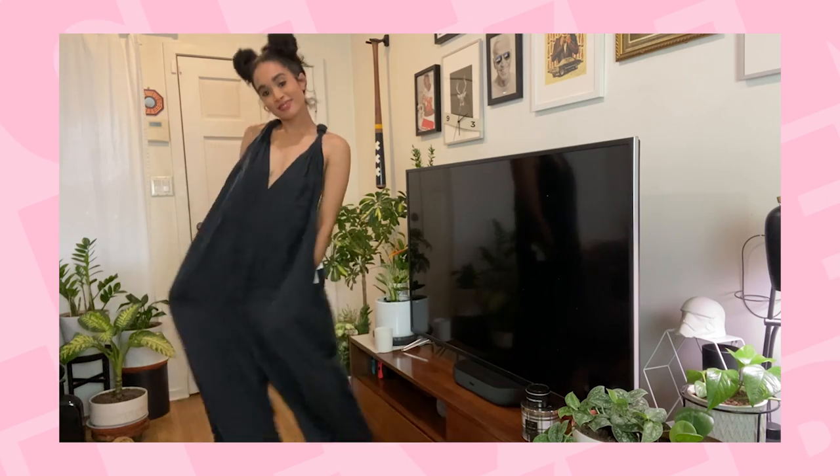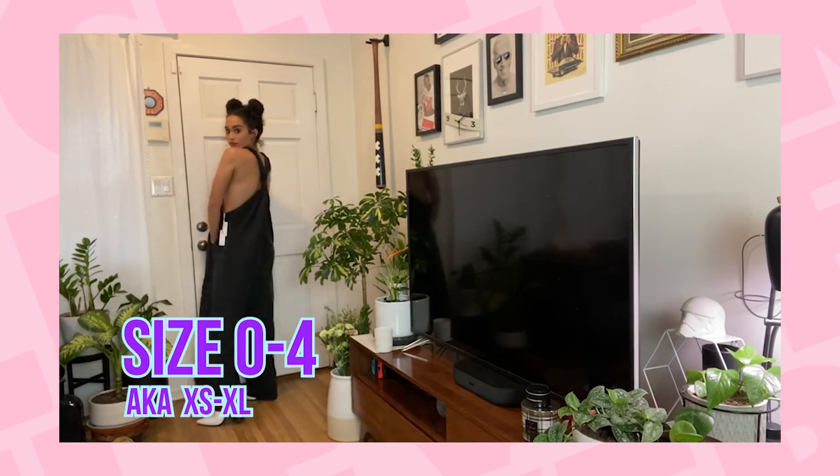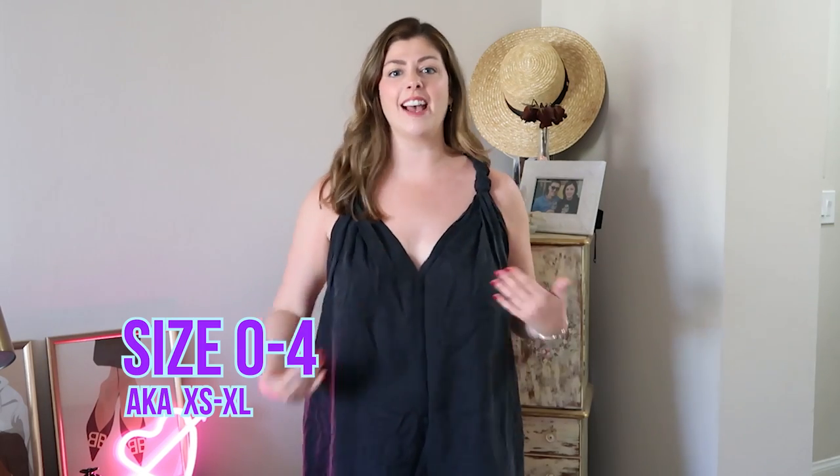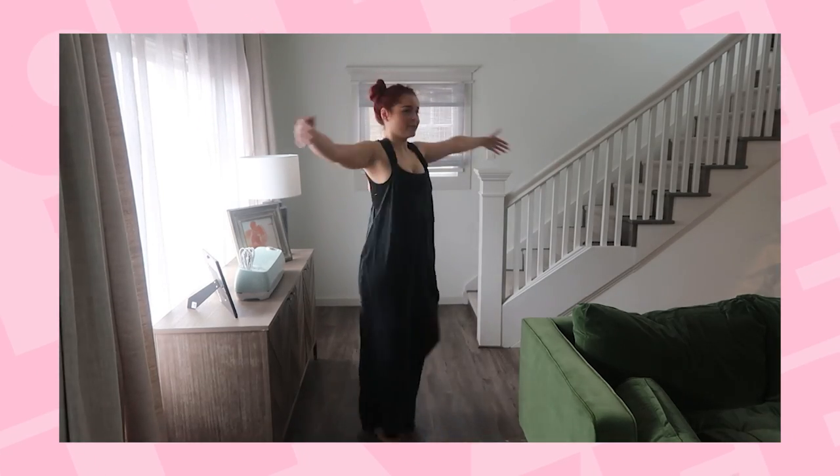The first pick is mine — it is the sexy twist romper, and I am obsessed with this. Honestly, the quality is so good. It's super wrinkly because it's been sitting in a box all week. The material is so soft. I love how low it's cut on the sides and the slouchy, boyfriend feel. I'm wearing the extra small through extra large size category — basically the zero to four size category — but they go all the way up to five XL, so it fits a variety of sizes. It feels so thin and so loose and so light that it almost feels like I'm naked — which isn't a bad thing — but when you're walking through the freezer section at the grocery store, you may want something a little more substantial.